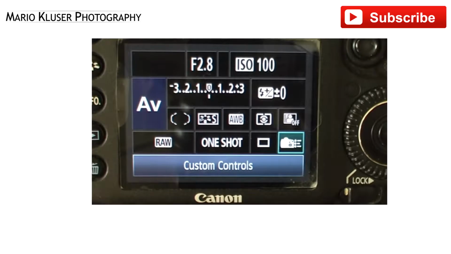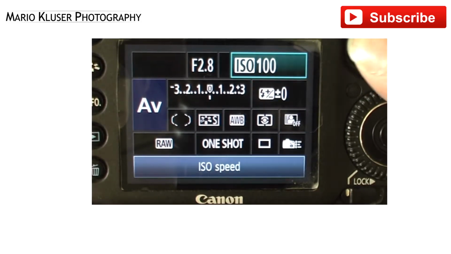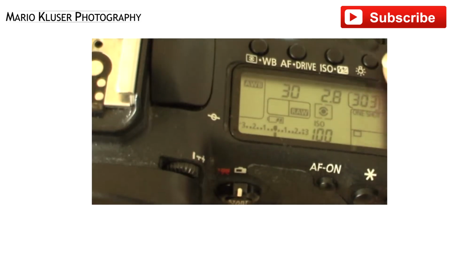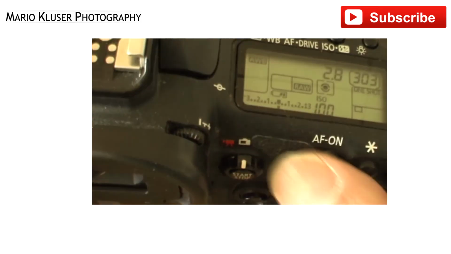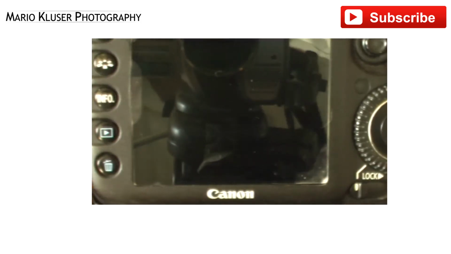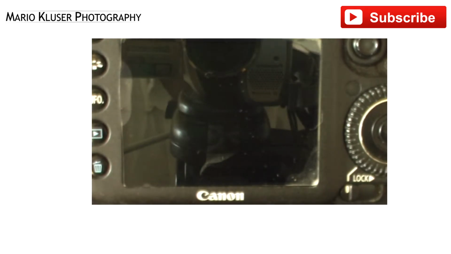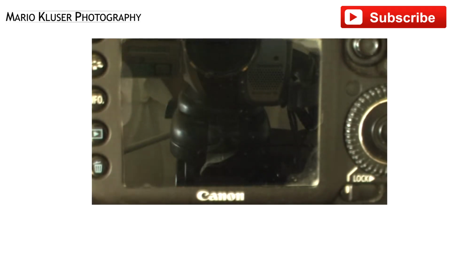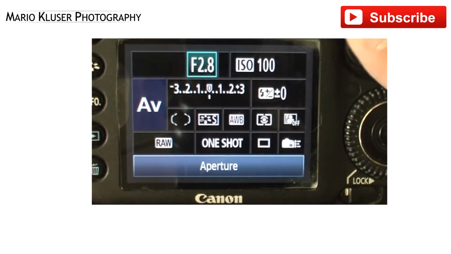And here we go. In fact, most of these menus we don't need, because everything we want we have here. We can access it directly via buttons on the camera body. This is what makes the difference between a normal consumer camera and semi-pro and pro bodies. You have every vital function accessible via a button on the camera body itself. However, let's go through it.